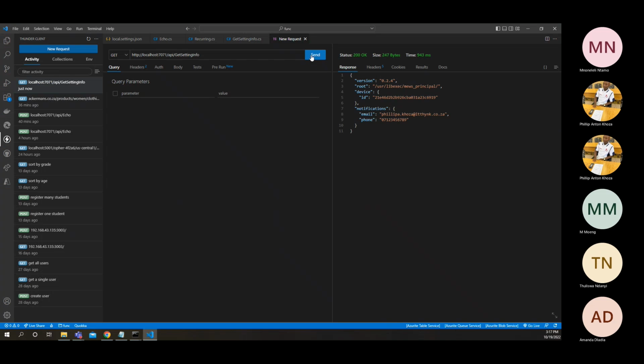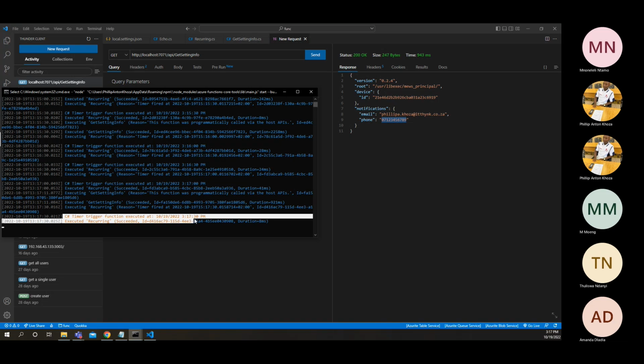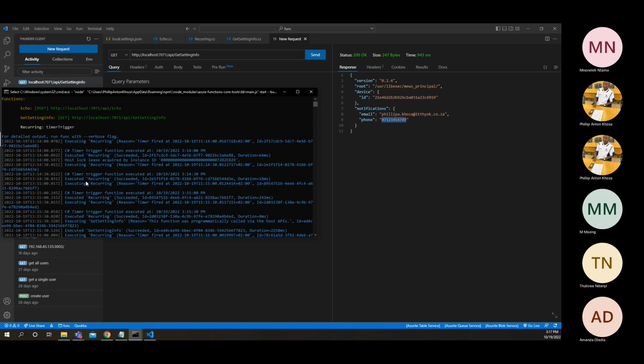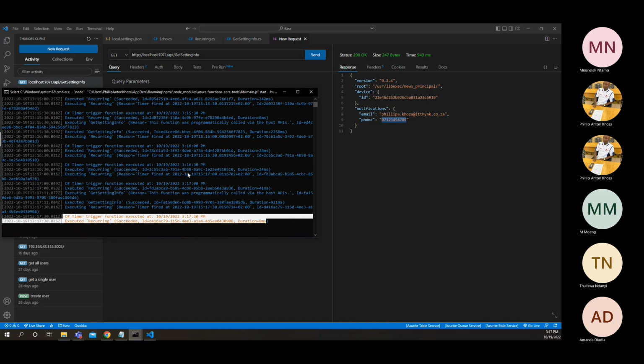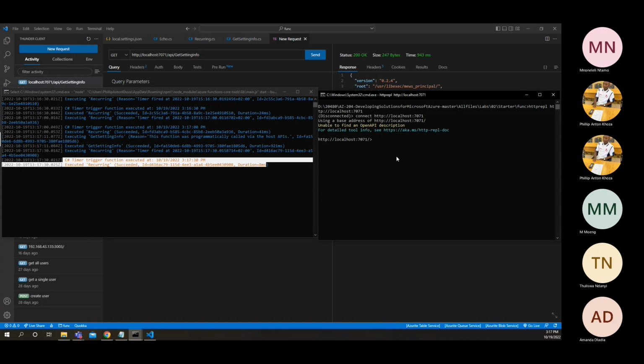So I'll just click send again. As you can see now, it's Philip a.cosa at itthink.co.za, and then those are my phones there. See? And then if we come here, we should see that also, if a scheduled trigger, it keeps on running after each and every 30 seconds, right? And then yeah, if you want to see it using the terminal, you can definitely do that.